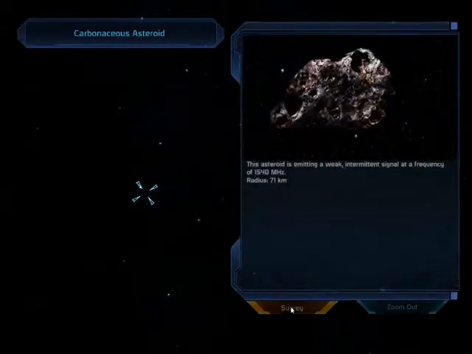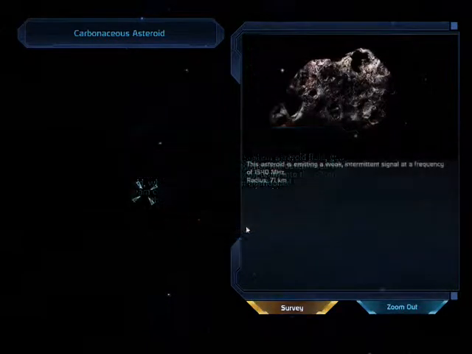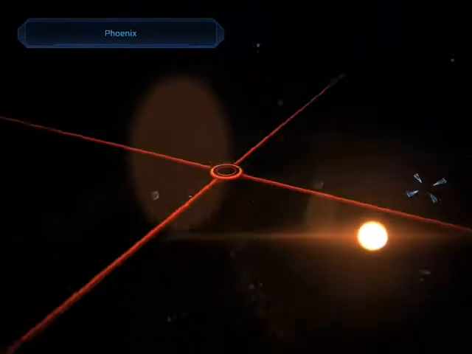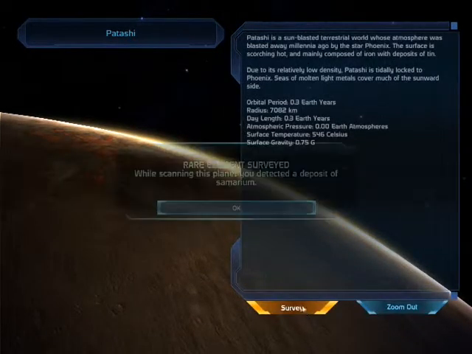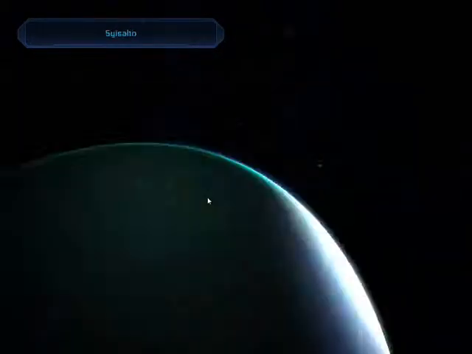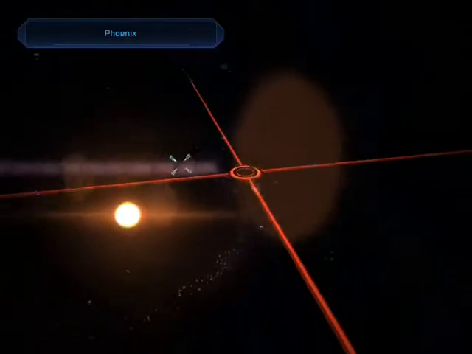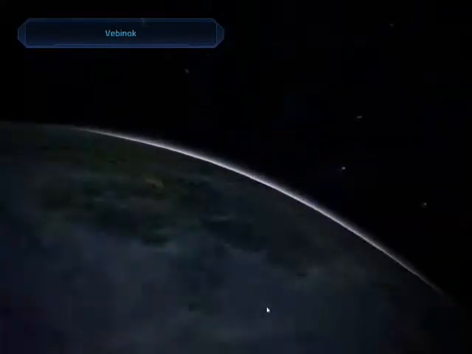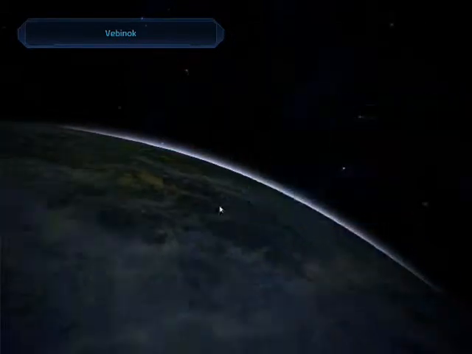Carbonaceous. Protein data is yay. These are actually all unique, I'm pretty sure. Which is pretty interesting. So I guess I should slow down and read them, but I don't feel like it. I mean, half the time I don't even when I'm playing myself. Samarium? Is that an actual element? Oddly like Samara. And Samara is a character in Mass Effect 2, if you didn't know. Yay, Cobalt.